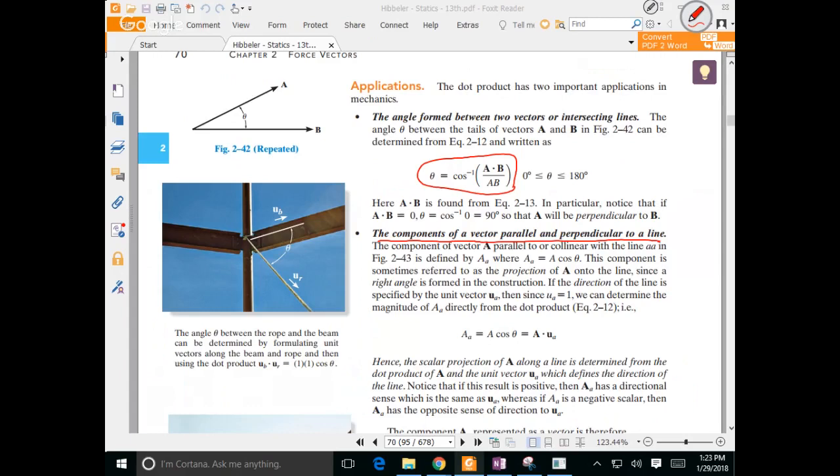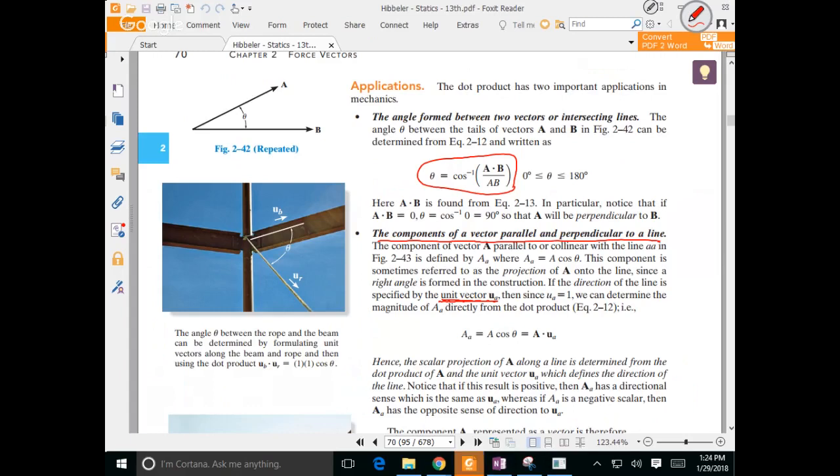But if I'm pulling like this, the component that's coming out like this is going to be the part that closes the door. So you might have a hinge. You might want to know the force down that hinge so the hinge doesn't break off, things like that. So that's why you would want a line. What you would do is draw a line down the hinges, and you'd want to know your component of that force along that hinge. So all you're doing is taking a dot product. Now what he is saying is, find a unit vector that goes down the hinge, say, and just point that vector down.